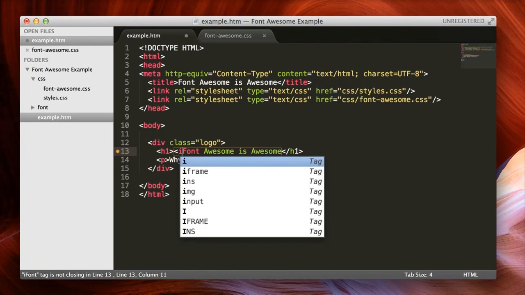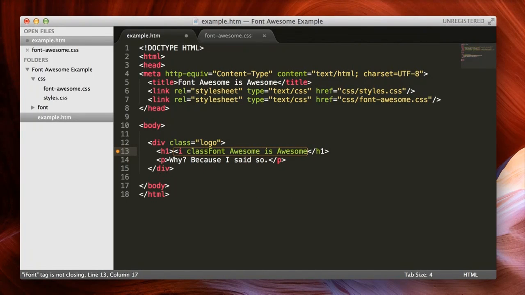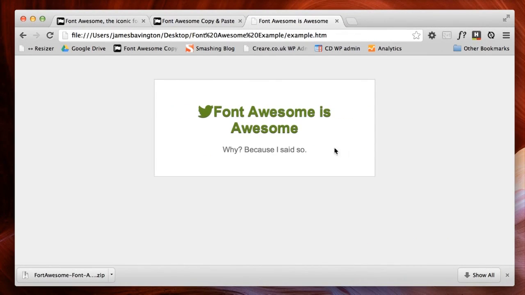So we simply use the I tag, and to reference an icon, we're going to use the class. They all begin with icon, and let's use the Twitter one, for example. And then we'll close the I tag. So you don't have to put anything inside, just simply an empty I tag with the class referencing the icon that you wish to use, and I'll show you the best way to reference those in a moment. Let's refresh our page and see if that's added the Twitter icon. Okay, great, there we go.